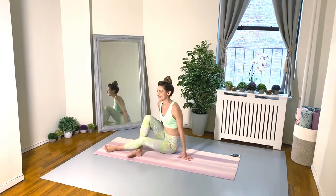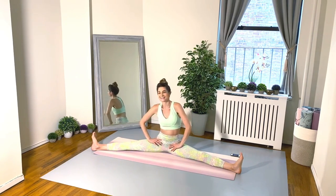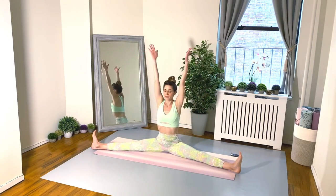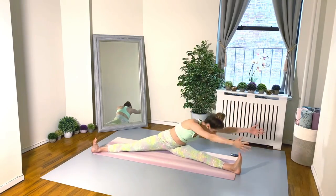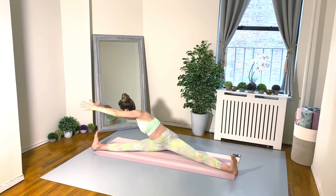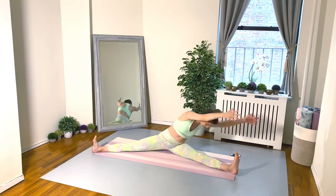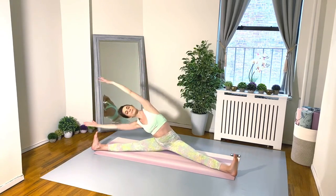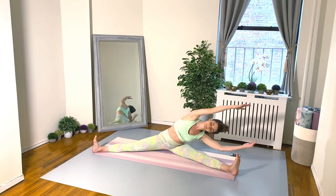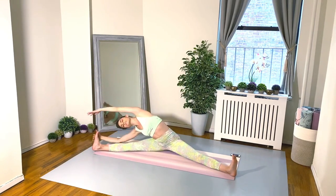Last home stretch, everyone — we're going to repeat that circuit one more time and then you're done! Back to your straddle split, shoulders down, arms up: bend to the side, turn to face your leg, bend to the side and bring the body back up. Try to keep your kneecaps and toes facing up to the sky — we don't want the legs to internally rotate. Just your upper body moves.